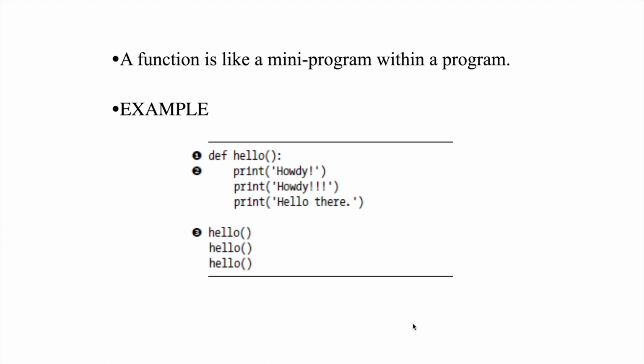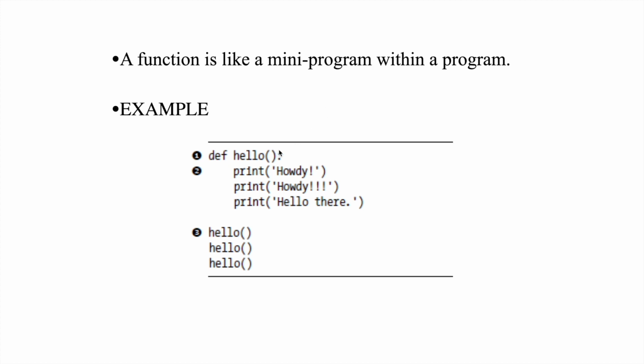Suppose I'm developing a calculator, I can create a separate function for add, a separate function for subtract, a separate function for multiplication, or a separate function for division. So the entire program can be divided into small functions and each function is assigned to do some particular task. So a function is like a mini program within a program.